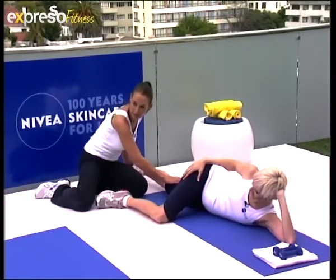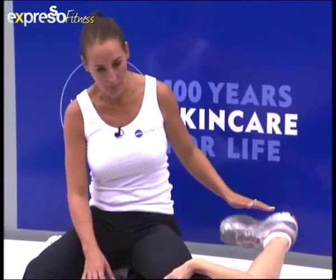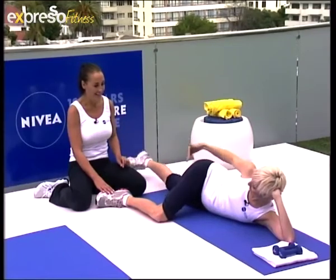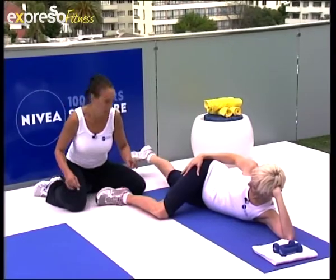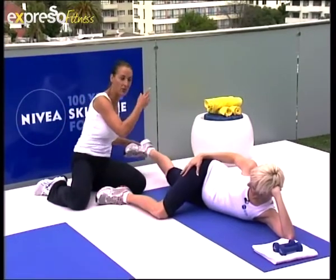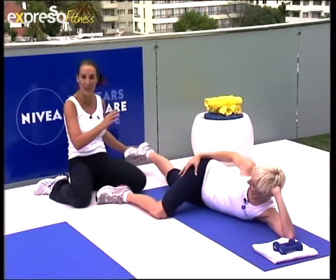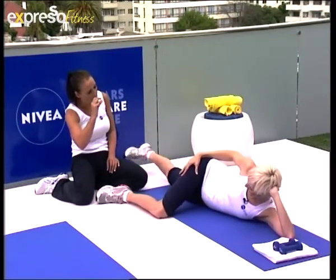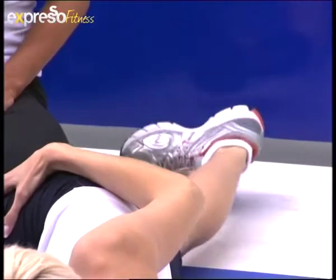Lifting up and down, nice big lift up and down off the floor. This is my injury leg, so that's why I'm asking about the injury. What you've got to be careful of — you'll see that Liesl will cheat a bit. What she'll do is lift the leg up and then go boof, boof, and drop it on the floor. I just want you to try and do it so that it's not touching the floor too much. We'll listen out for that banging on the floor in case you're cheating.